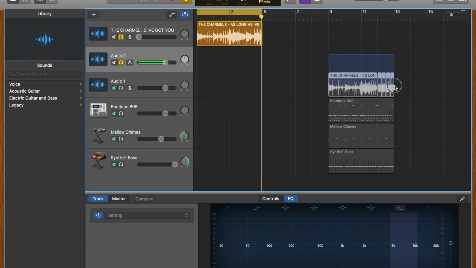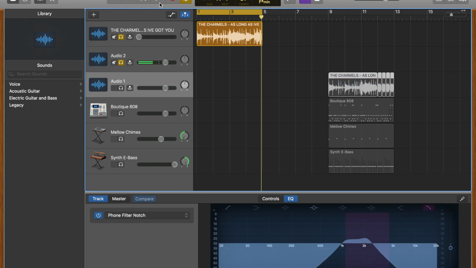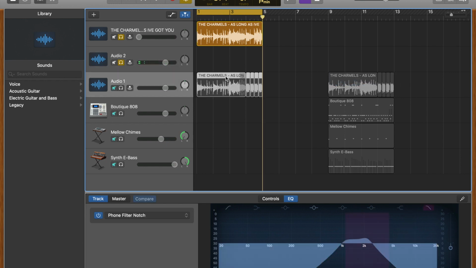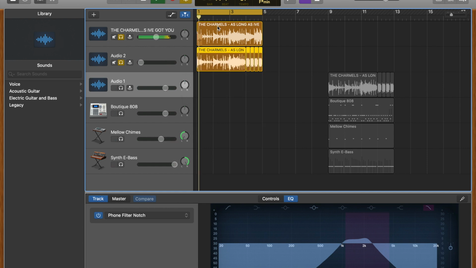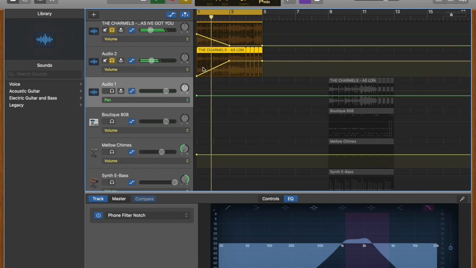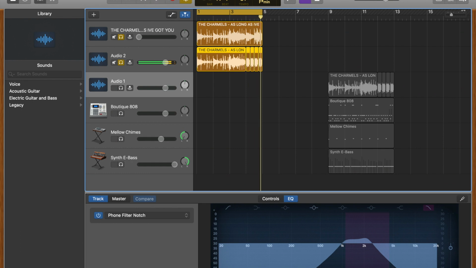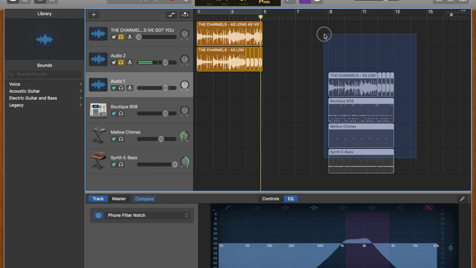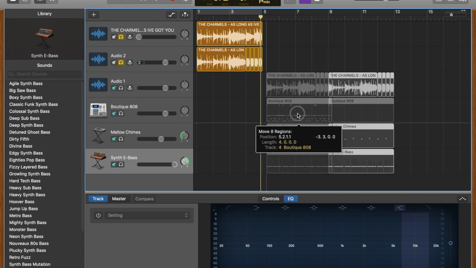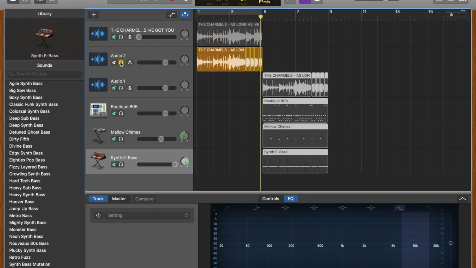I have one that I already made over here, that I chopped up from another video I did. So let's do it. So you can see this one's fading in now while this one's fading out. So if you take all of this, slide it over, so unsolo everything, you have that nice EQ crossover.